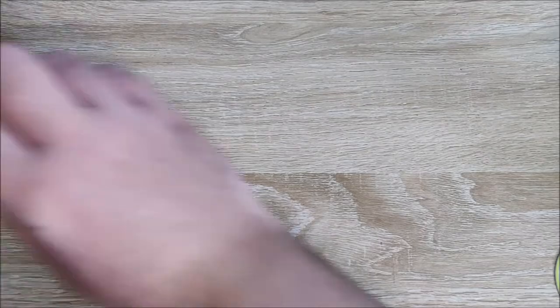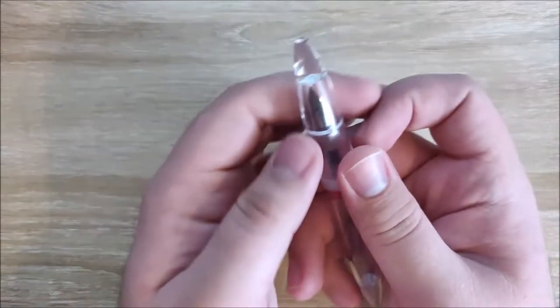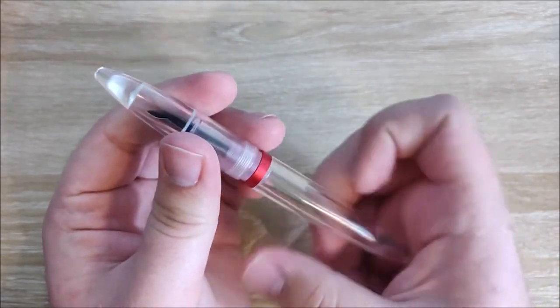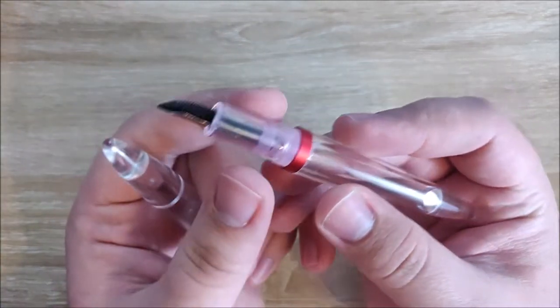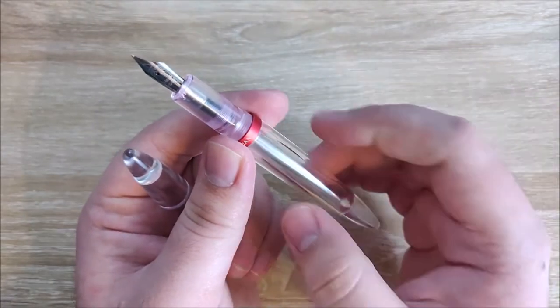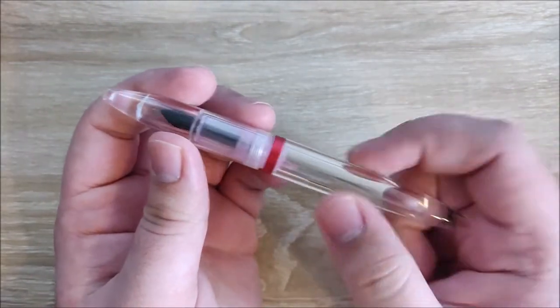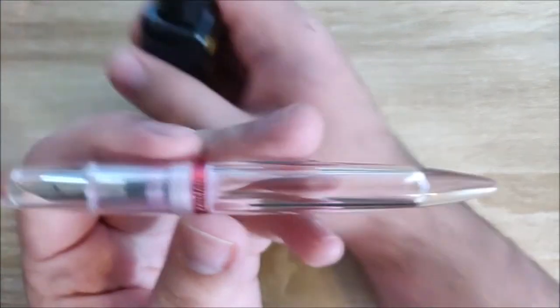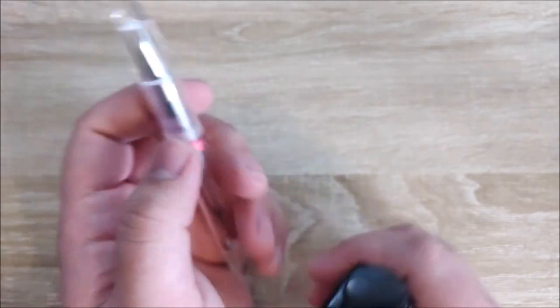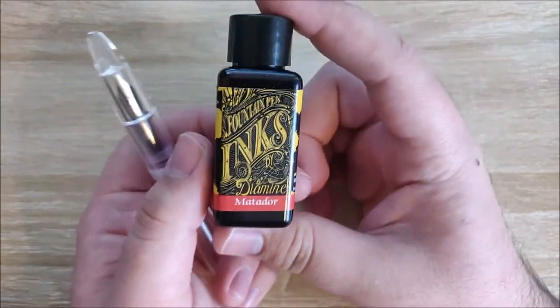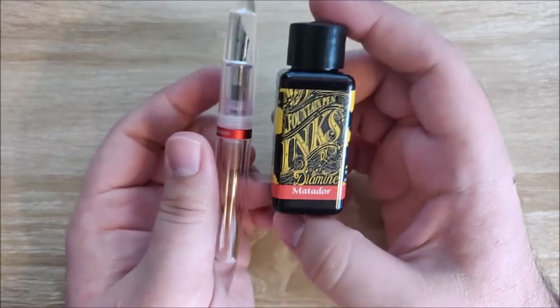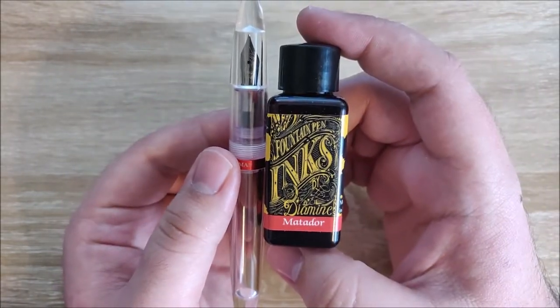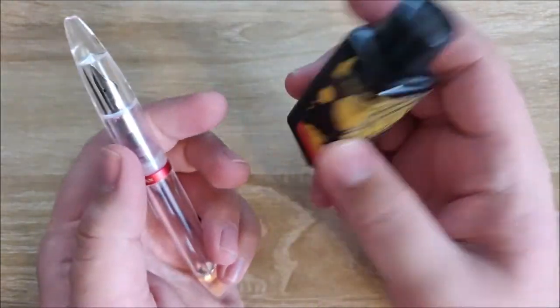And last but not least, one of the surprise pens of the year, the Moonman M2. Really, really good pen. There is some staining. I will get rid of that. I will make this pen clean for you. If I can't clean it perfectly, then I'll purchase a new one for you. The pen is very, very lightly used, barely at all. There are no scratches or anything like that. I've taken pretty good care of it. And that one comes with a bottle of Diamine Matador. I'm assuming this is going to be the least wanted, but it's not one of the wanted, I'm sure. It's a free pen and free ink. And this bottle is unopened, brand new.